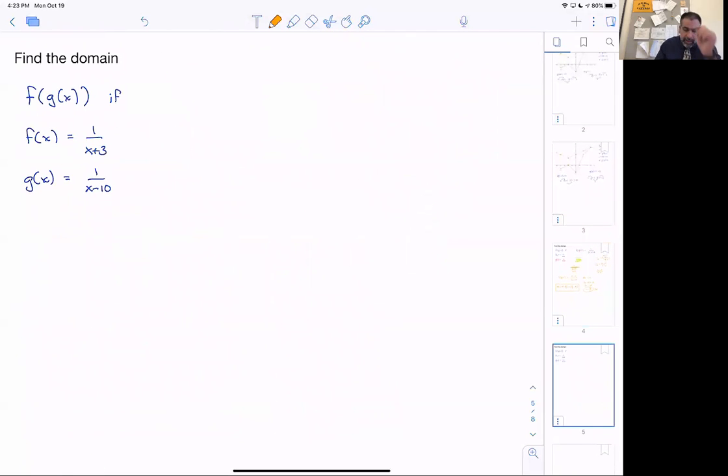We could have said, okay, look, what bad things does f of x have? And for that, we're going to get that x can't equal negative 3. So if x equals negative 3, the denominator here is going to equal 0. We can just look at that by saying, when does that denominator equal 0? That means when x plus 3 equals 0. And that's how I got that x equals negative 3.